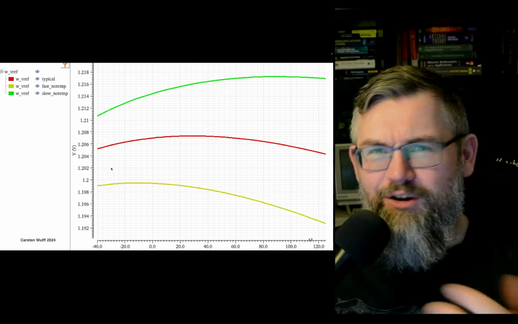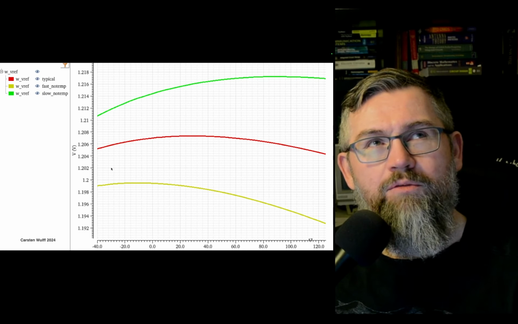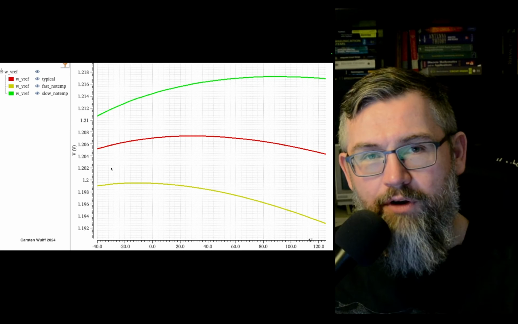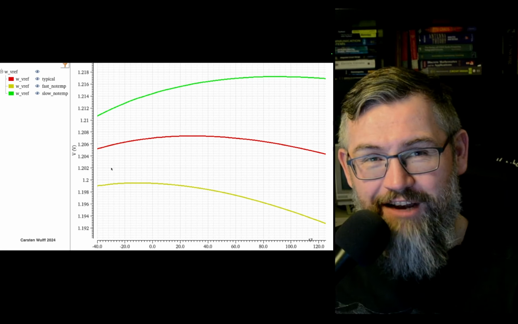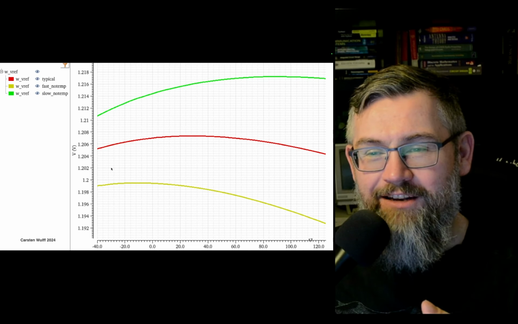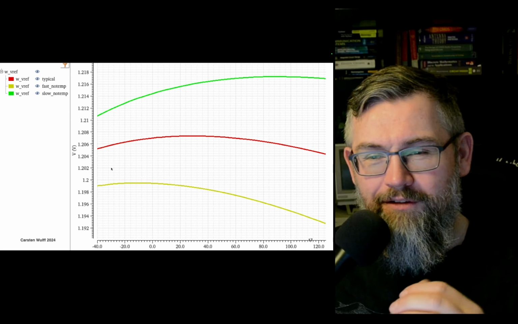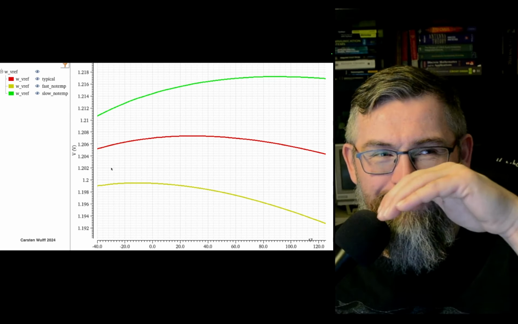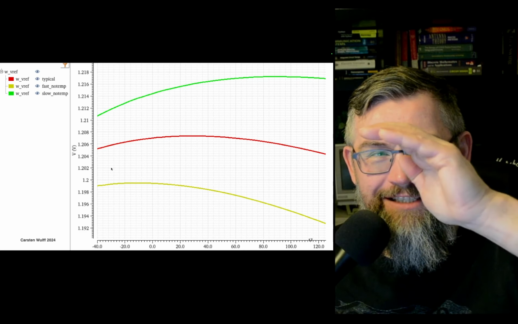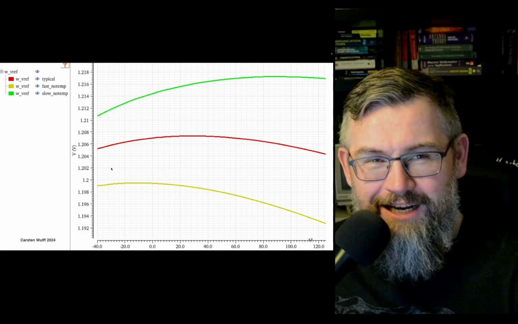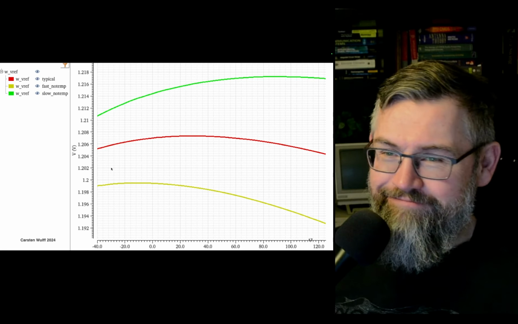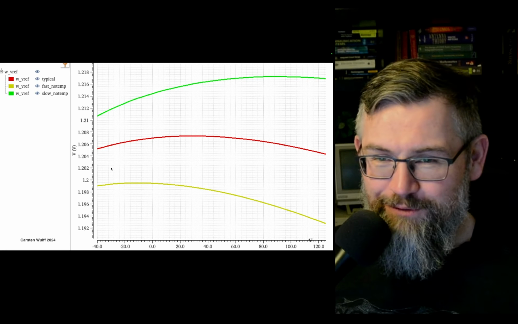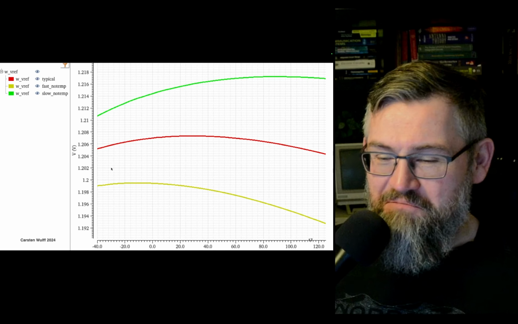I haven't made a bandgap for an industrial integrated circuit, but I know quite a few designers that have made bandgaps, and it's quite rare to hit this curve perfectly. Quite often when we get it back from the foundry, it's tilted in one direction or the other. So getting that tuning right is quite tricky. Whether that's down to modeling or something, I don't know, but usually we get it good enough.